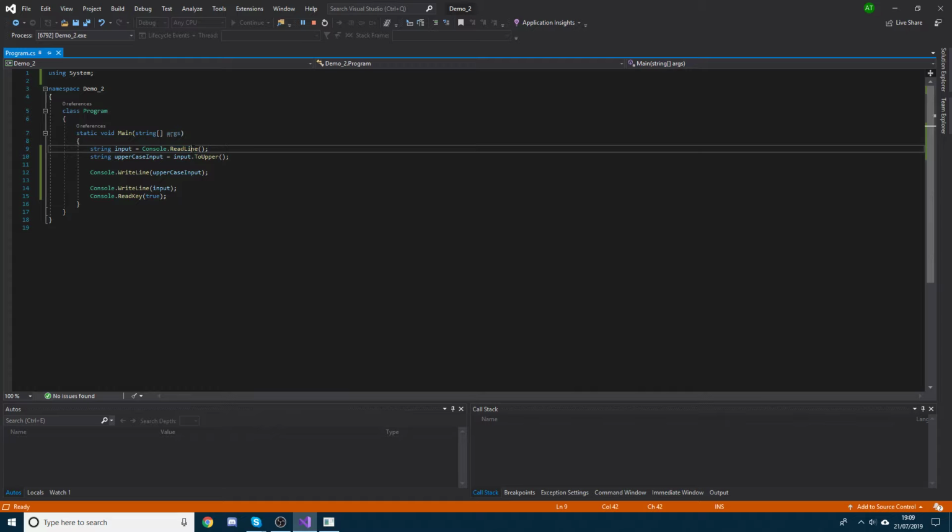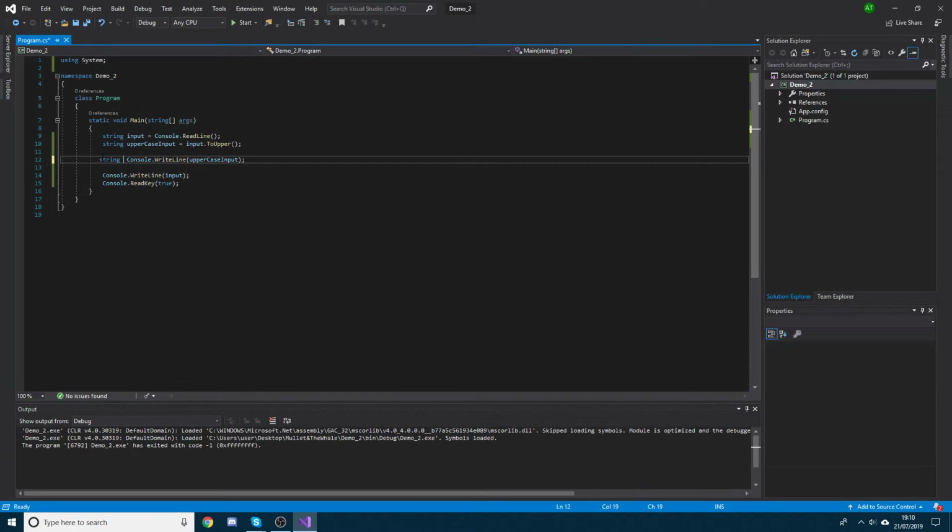I hate to use the word verb because I'd rather use the correct terminology, which is a method call. And they're all in yellow. These are all method calls. Basically, we're just telling it to run some code somewhere else and give us a result. Most of the time it'll give us a result. Sometimes it doesn't. Like console.writeline doesn't give us a result. That's what that void means there. It means no result. So we can't assign anything to the result of writeline because there is no result.